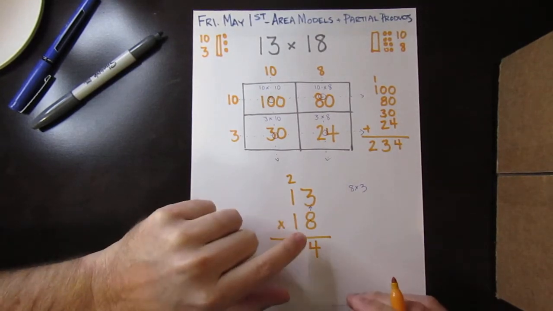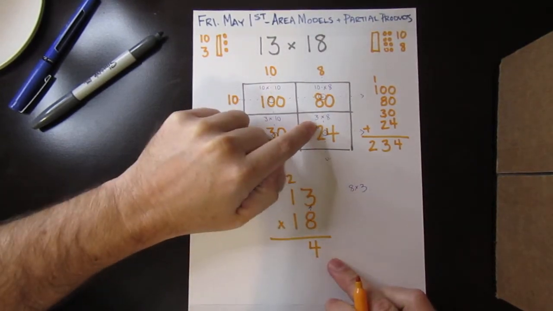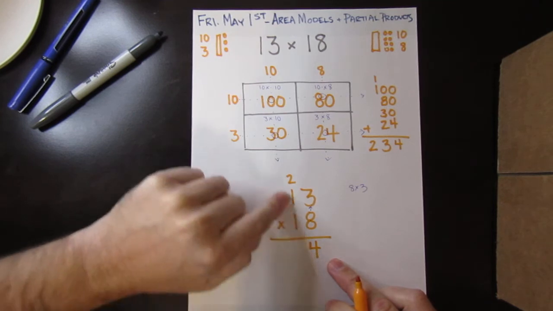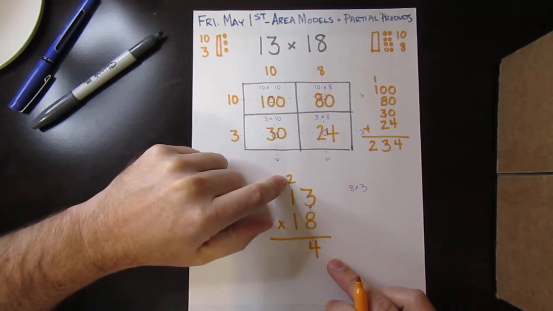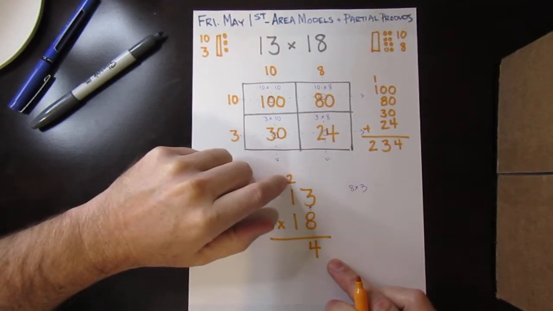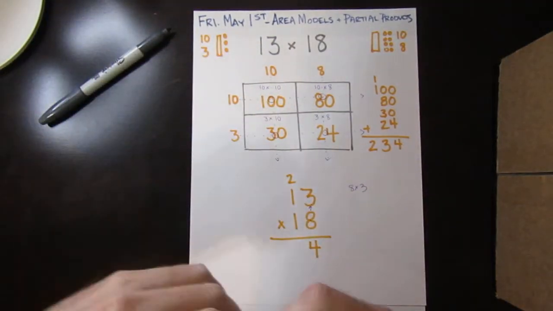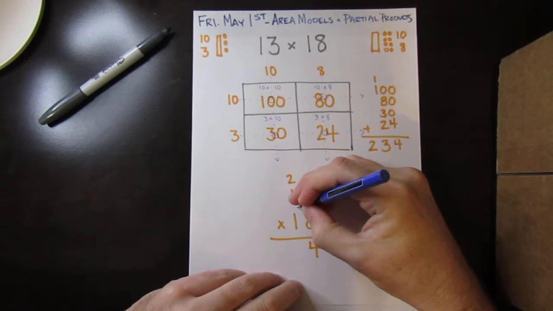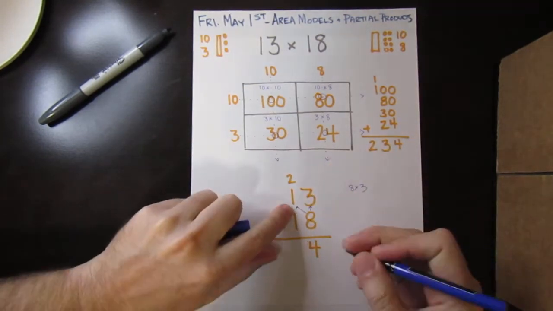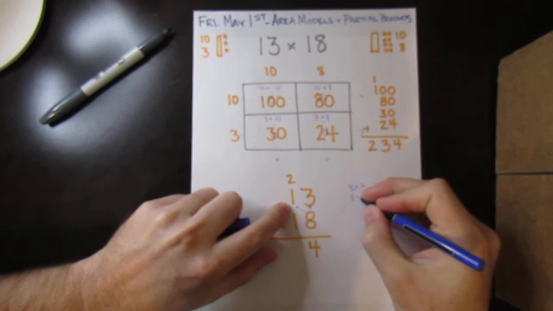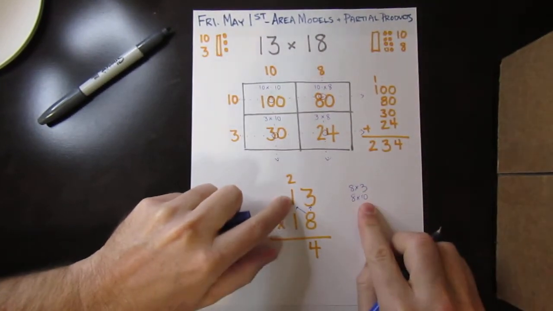So we've lost sight of the fact that 8 times 3 is 24, and now we're just viewing it as a 4, and then we're carrying a 2, and that's not even a 2, right? That's a 20. So the next multiplication fact I have to complete is this one, 8 times 1. And the thing is that's not a 1. We should all know that by now. That's a 10. Well, we already did 8 times 10.